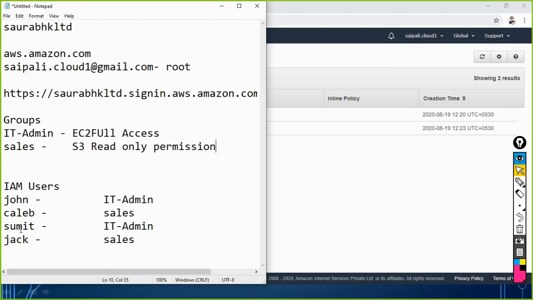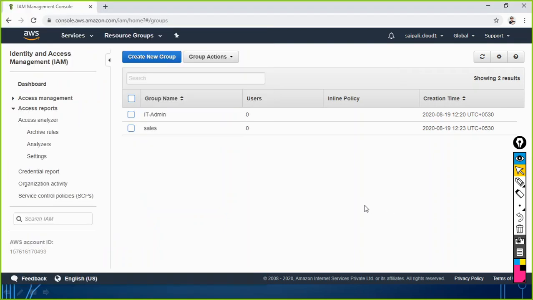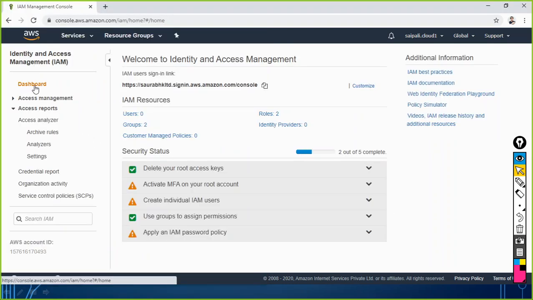Now it's time to create the user account. So let's go for that. Now we are moving to the next step. So let's try to create the user account now. Creating a user account, we are going to go back. So let's go first to the dashboard.